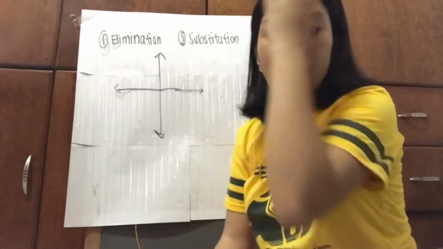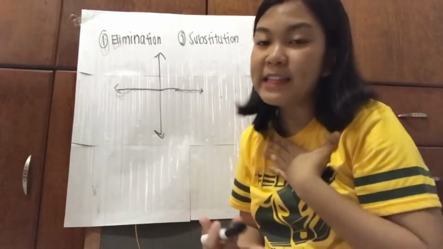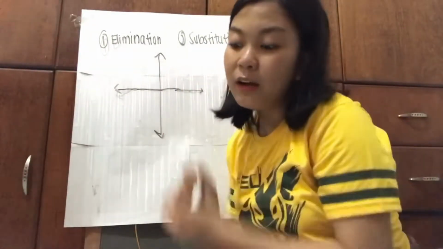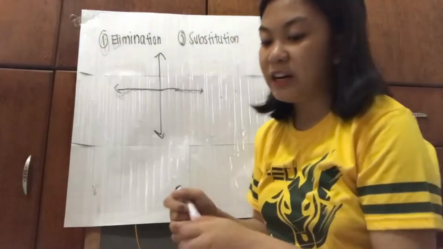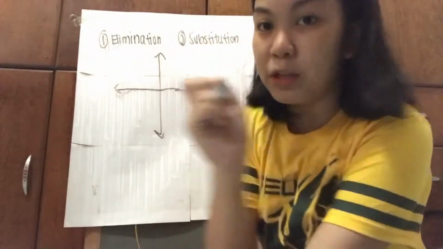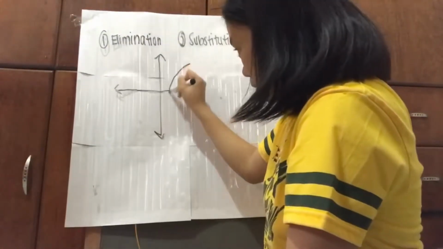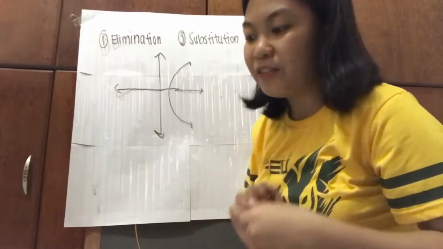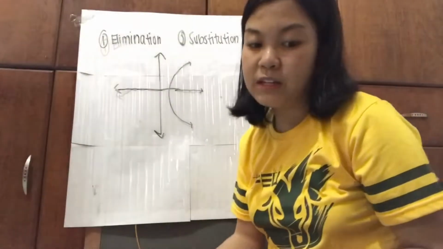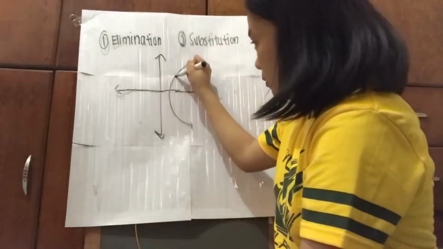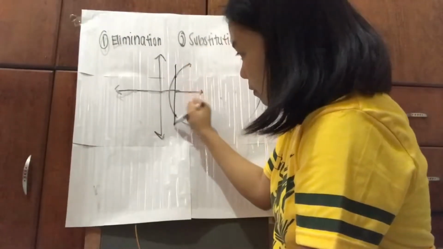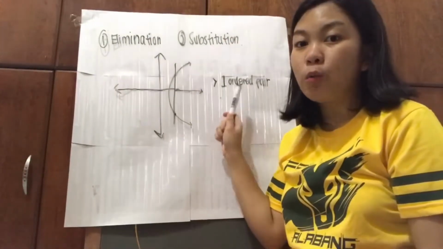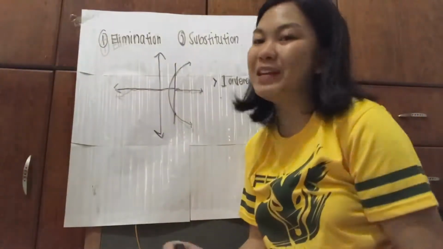But before we go into solving, you may be wondering how conic sections are nonlinear equations. Conic sections are nonlinear equations because their graphs are not straight lines. An example is the parabola. And because the graphs of nonlinear equations may intersect at more than one point, there may be more than one ordered pair in the solution set of the system.